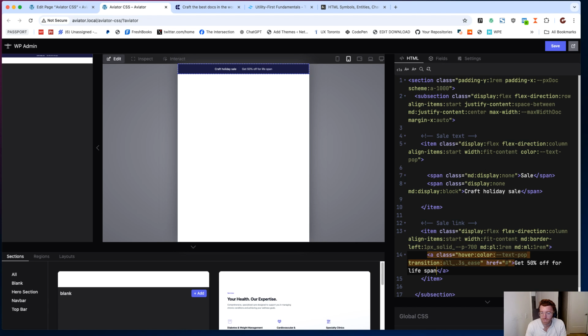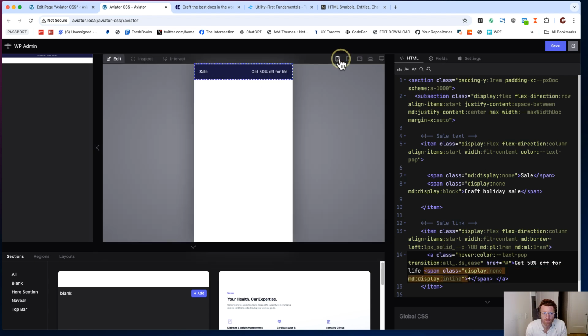But we can just, again, say span, and then we can use the Emmet syntax. Actually, if you just hit a dot and give it a class like this. Is that going to work? Whatever. Medium. Let's try it. Hold on for a sec. Let's do span, display none, medium display inline. Oh, that worked. And then just paste the arrow. Yep, paste the arrow. And so now that arrow is there, but on mobile it's not.